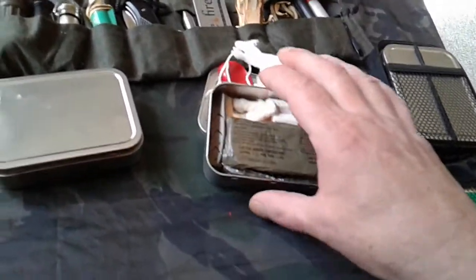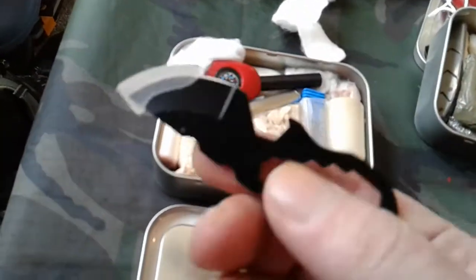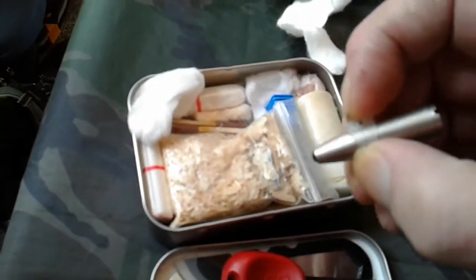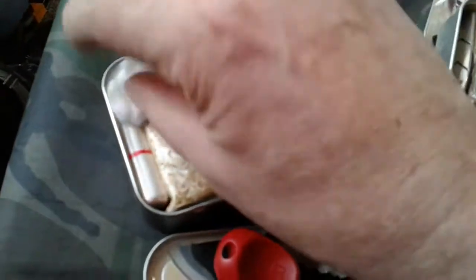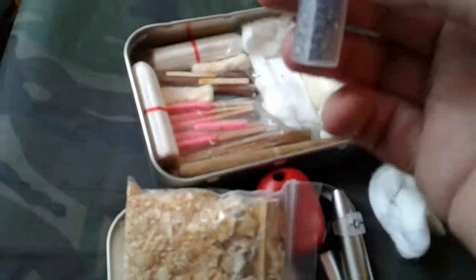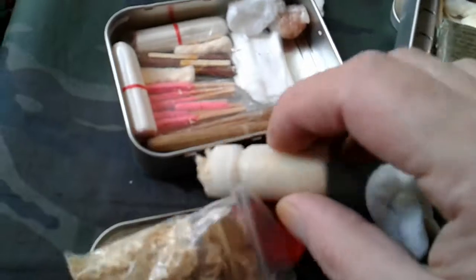Very basic, ferrocerium rod. In here, there's another fire kit. Obligatory cotton wool. Little blade thing, caving type blade thing. Ferrocerium rod. Little torch. Again, cotton wool, obligatory. Pine wood, fat wood shavings. Magnesium. Oh, look, there you go. Pays to go through your kits. The top's popped off there. That's Brasso in there.